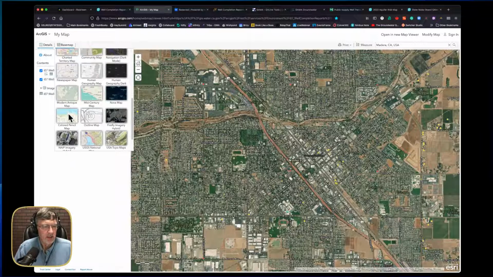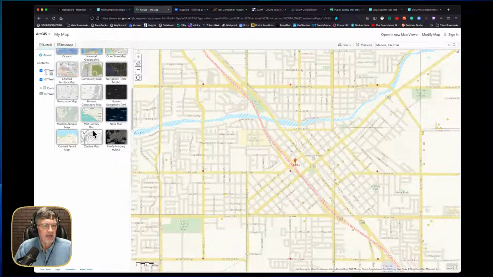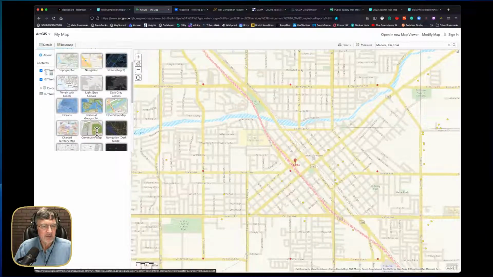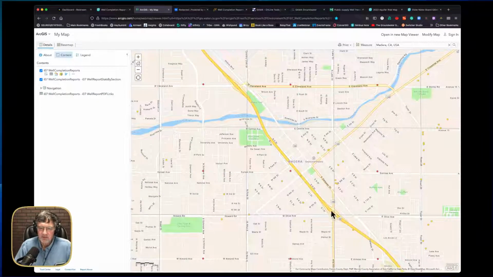Where's the one we originally had? Let's see. Yeah, this is generally the one that we look at. So here we are in Madera, and here's a number of wells here.